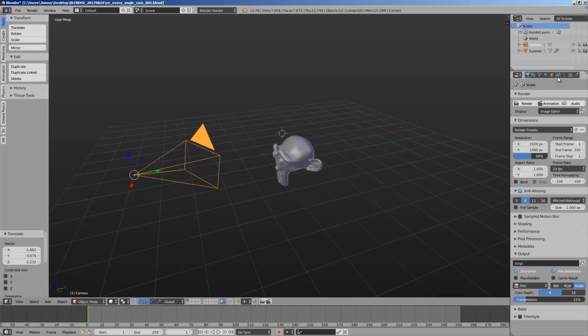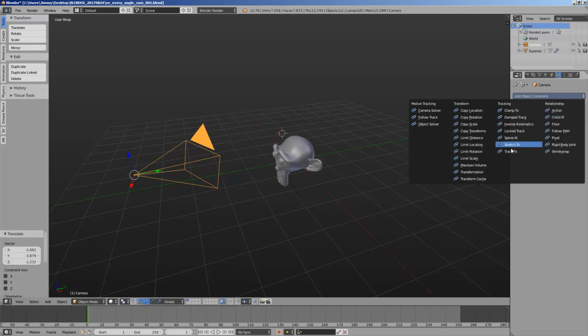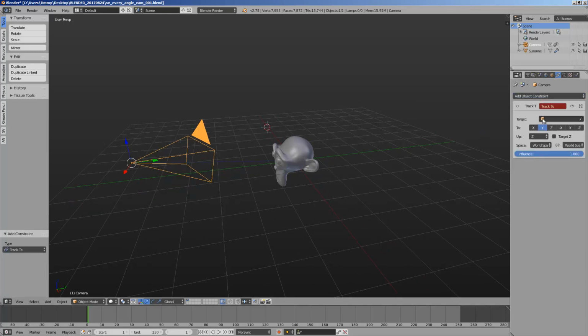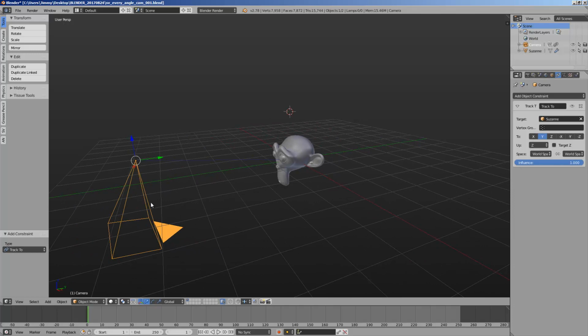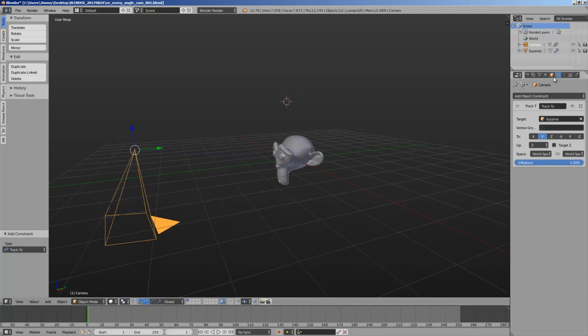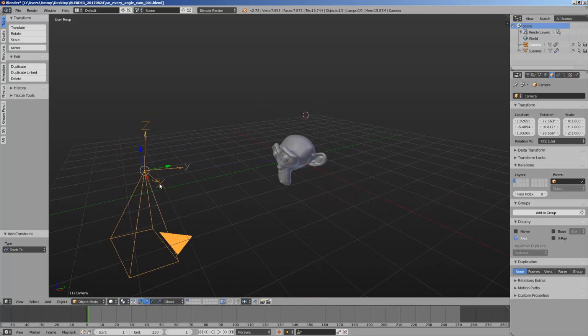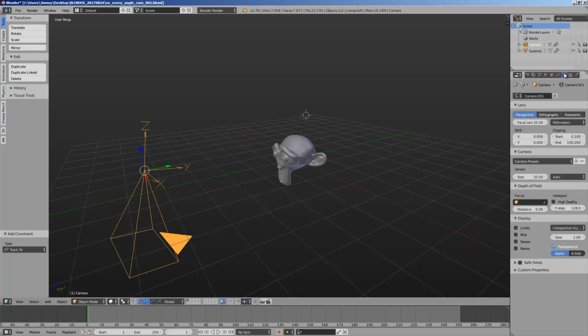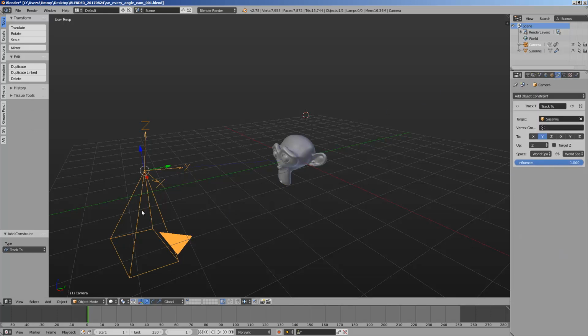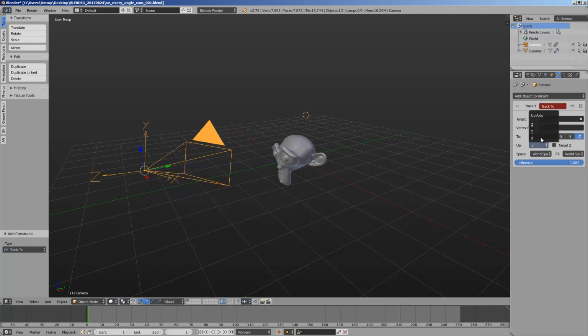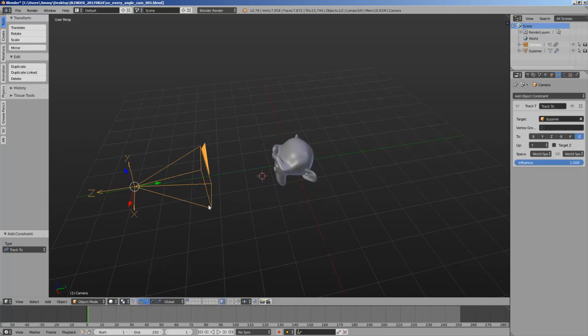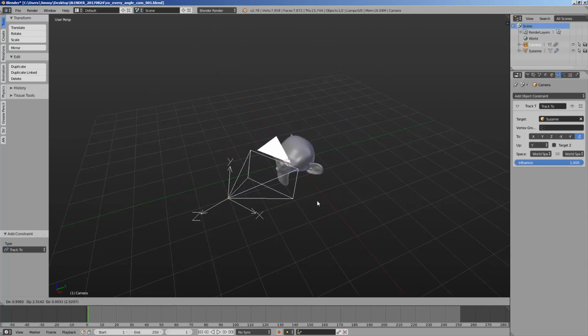Normally you can do this simply by using a constraint, and Track To constraint is good. It's like the aim camera. We can track the camera to point at Sybren. By default, it looks something like this, and it's kind of wrong. But you can turn on the axis of the camera object, and then tell the Track To constraint that you really need to point in the negative Z, and the top part should be the Y axis. So the aim and the up axis should be correct. Now we have a camera that's always pointing at Sybren, no matter what.